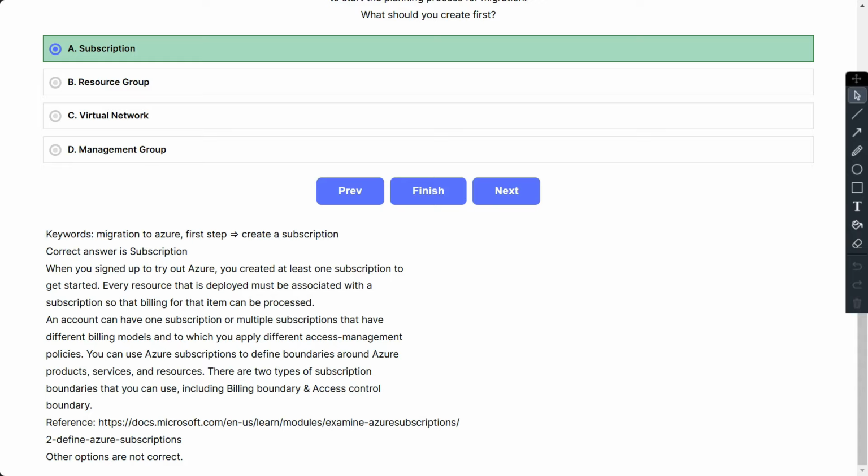An account can have one subscription or multiple subscriptions that have different billing models and to which you apply different access management policies. You can use Azure subscriptions to define boundaries around Azure products, services, and resources. There are two types of subscription boundaries that you can use, including billing boundary and access control boundary.